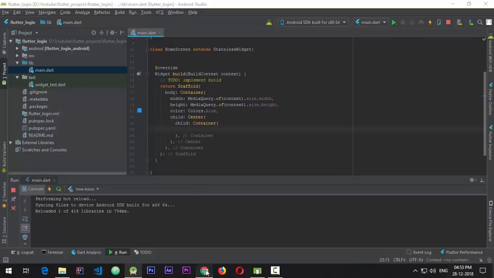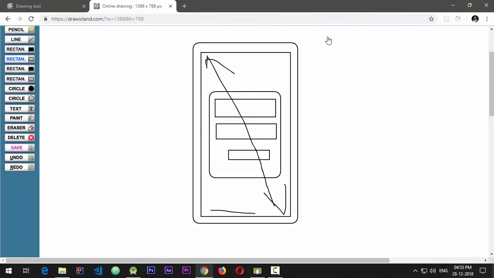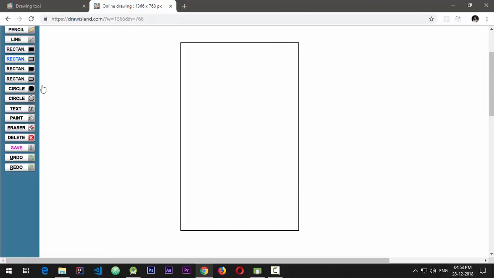So the idea is that in the whole app that you have opened on the device, this whole portion, okay, I'll draw this again. Okay, so let's say this is the device that you're using. So in this device, this whole portion, the whole screen, is the screen of the device, so the whole screen will be filled with the root container that will be having the width and height of the screen. So in this, at the center of it, we'll be having another container that will contain the username field.